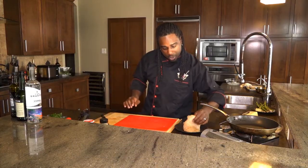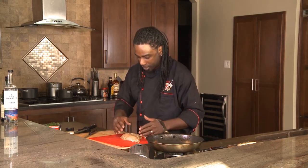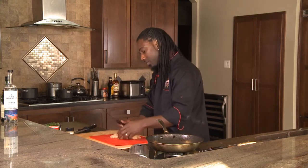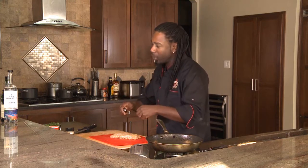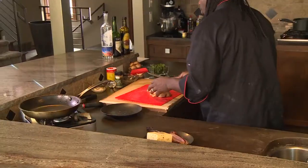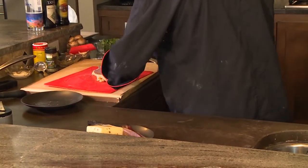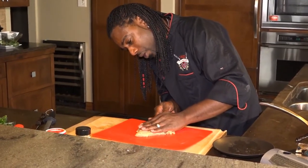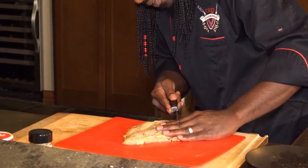I started off with a regular chicken breast and basically what you want to do is you want to pound the front end of the chicken breast because you want it to have an even cooking. By pounding it off, it also allows me to get a good butterfly. I know some restaurants when they do butterfly they actually cut the chicken breast in half, but that can tend to be a little bit messy when you go to slice it. So make sure you have a filet knife — I'm using a nice Cutco cutlery. There's a reason why there's a different knife for each job. I'm just going to put my hand right over the chicken breast and kind of just saw right in the middle. Notice that my body is low because I want to see where I'm cutting — I want to try and make it as even as possible.